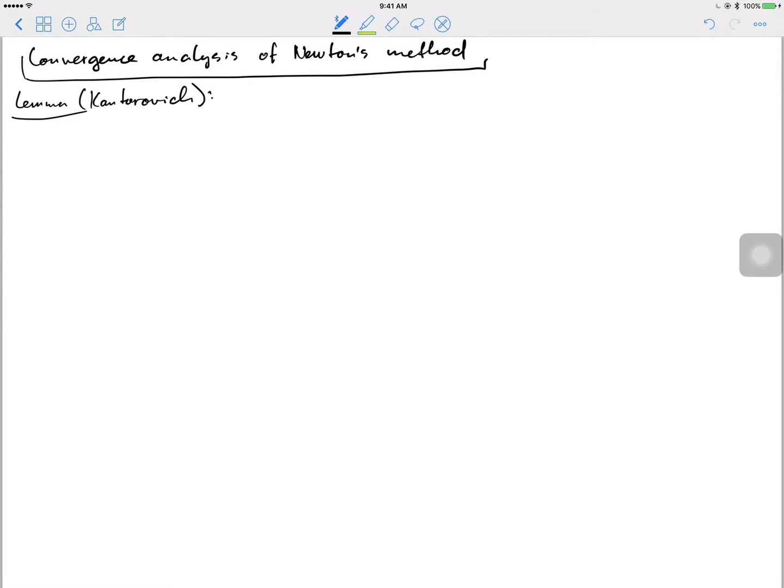And the assumptions are as follows. So first we assume that g is strongly convex. That means that the Hessian at every point will be positive definite, so we don't have to worry about not being able to invert it. It means it's always invertible. And we don't have to worry about any non-convexity, obviously. And second, and that's an important assumption that's good to understand, is that the Hessian of g is Lipschitz continuous.